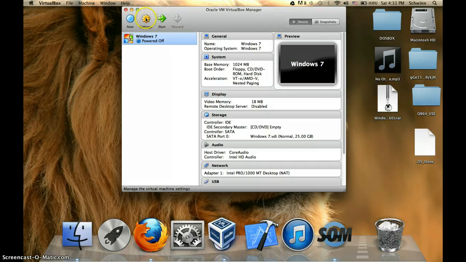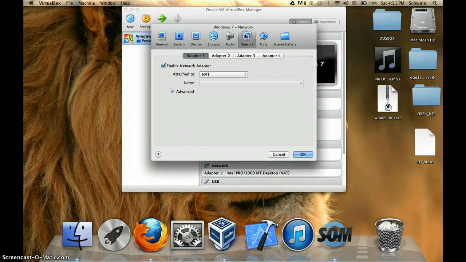And there's network settings if you want to have a bridged adapter so that it can be recognized by your host machine, which for me is the Mac OS itself. But if you don't, and if you want the virtual machines to have their own network and it can only access the outside world and not your network, then set it to NAT. That's the default.